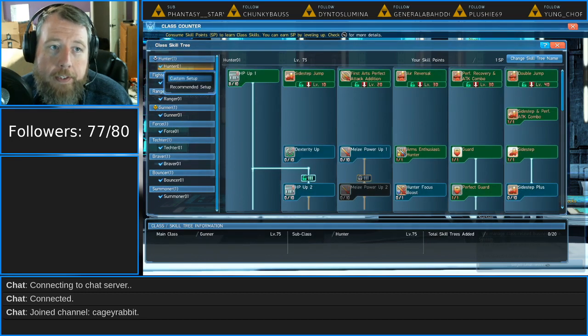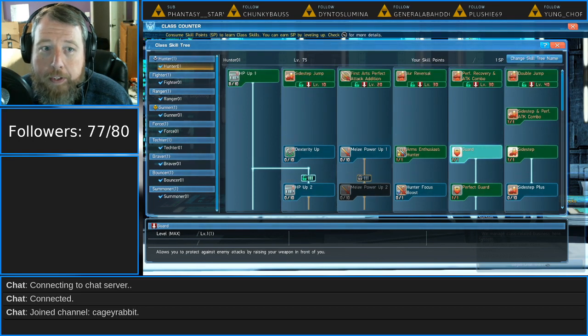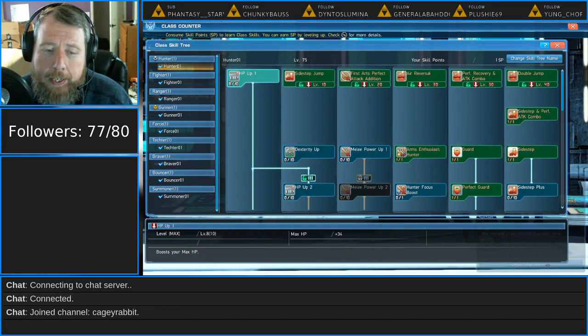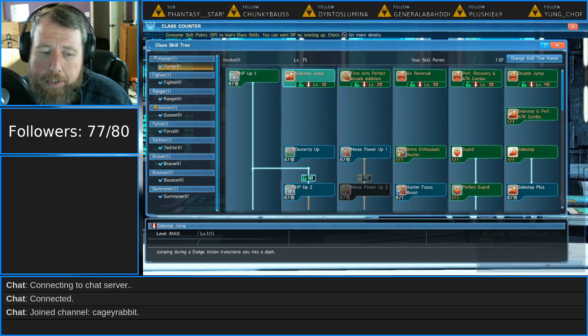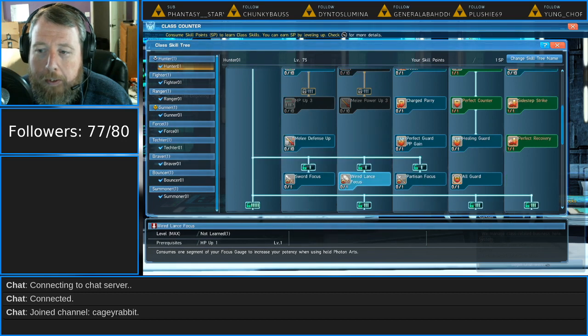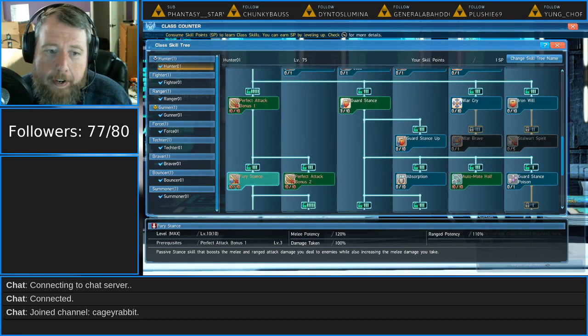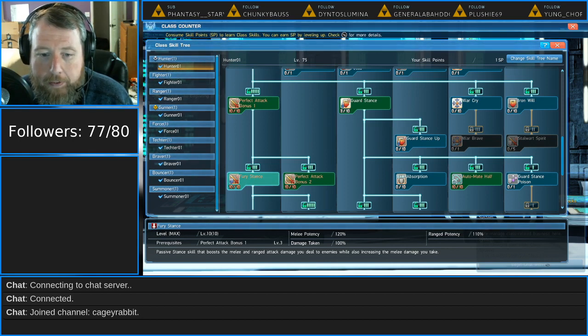The other half of this build is the hunter side of things. On the hunter side of things, you're really focused primarily on, and I have too much in HP up right now. If I do decide to spend a skill reset anytime soon, that'll be something I fix. But really where your bread and butter of this is going to come from is your perfect attack bonus right there. Grants damage to your non-technique perfect attacks. Your Fury stance is a thing that you're going to want. It's going to give you passive damage bonus. Sure, you're going to take more damage until you get all that maxed up. Once you get maxed up, you take normal amount of damage, though.